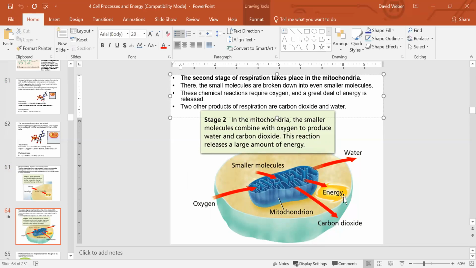Okay, so what happens here is this is very deceptive. Mitochondria are incredibly small structures, and there's lots of them in each cell. So what happens is oxygen comes into the cell, and then oxygen goes into the mitochondria. It's diffused in because it passes right through the wall. Then those small molecules that were broken down in the cytoplasm also come in. And then a whole bunch of chemical reactions take place. And then it breaks those bonds and those atoms are reconfigured into carbon dioxide molecules and water molecules.